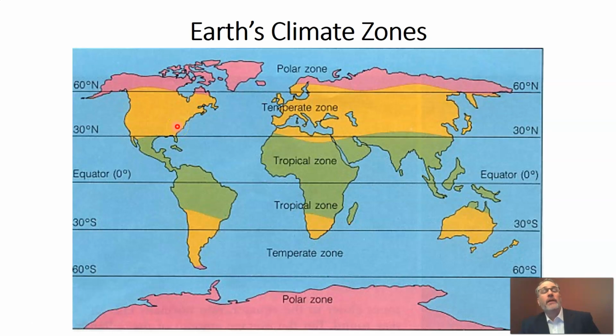Now we're somewhere in here, okay? You can see that we are in one of those two yellow temperate climate zones. These places on Earth are all within temperate climate zones, and so these are places that are going to experience those hot summers and those cold winters. And then when we move to the poles, it's in this pinkish reddish color. Notice we have two polar zones, and this is always going to be winter-like conditions, okay? So wherever we see the red, these polar zones are going to be winter-like, and it's going to be cold there for the biggest portion of the year.